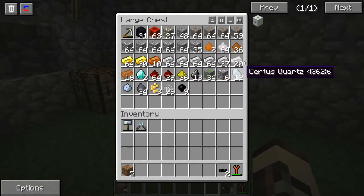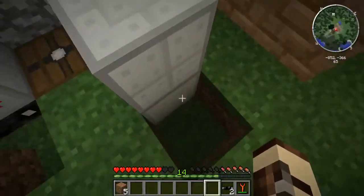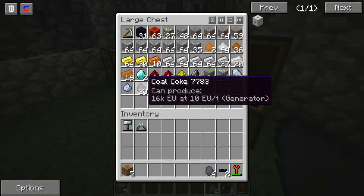As you can see, we do have some non-ground up ores, using this stuff here for bronze when I need it, of course, and not before. That got us 8,000 power. Now, what I like to do is just take 9 of these.